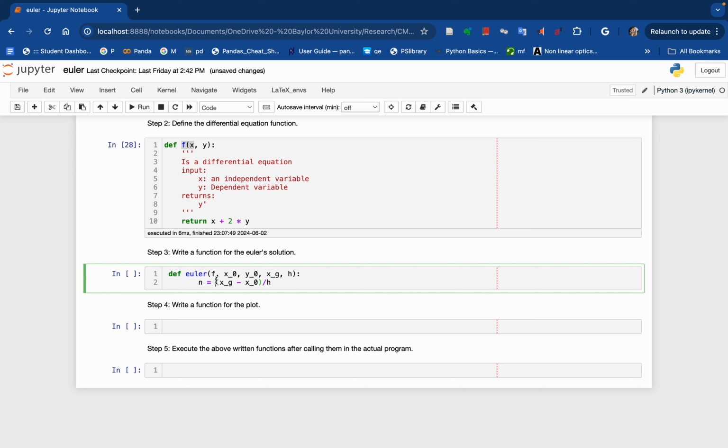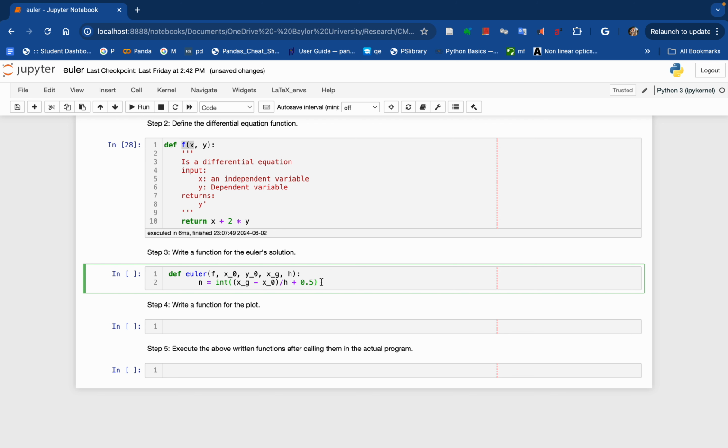So in order to convert that into integer, I will simply write int and then put it inside the parenthesis. So that will give me the integer, but again I want to get the closest integer. So in order to get the closest integer, I will simply add 0.5. That will give me the closest integer value of n.